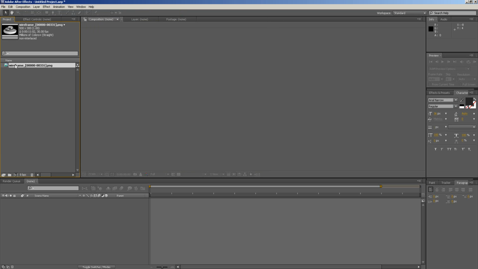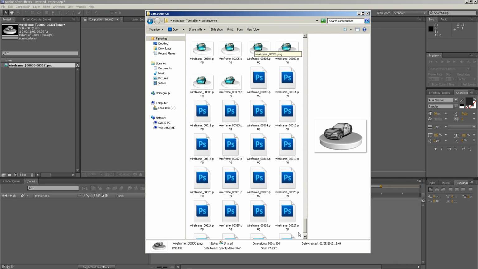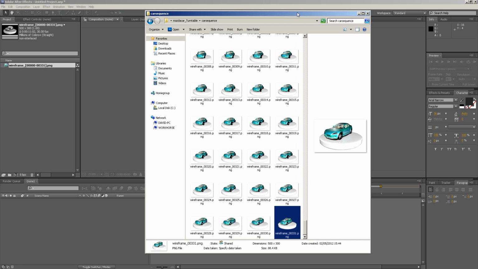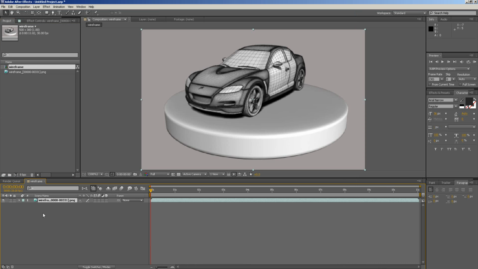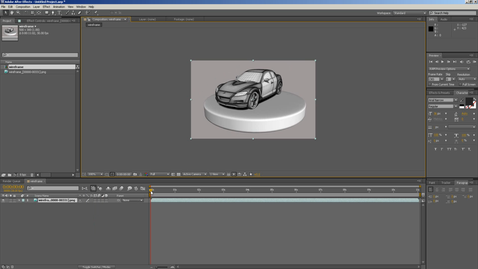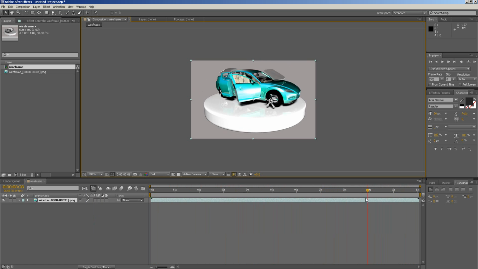Now automatically you'll see it will appear here, and it will give you the frame numbers from zeros down to 331. It says 331 PNG files. If I look in here and scroll down to the last one, you'll see that there is. Okay, so that's good, it's imported in. So how do we get it to be viewable in here? Well, all I do is click this and drag it and drop it into here, and now it becomes viewable on the screen. If we go here, we can set this to the size that it is, which is 100%, and if I scrub through the bar, you can see that it will play the animation out.